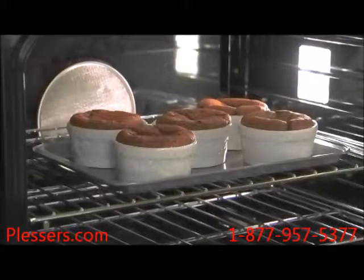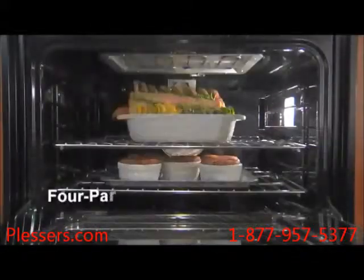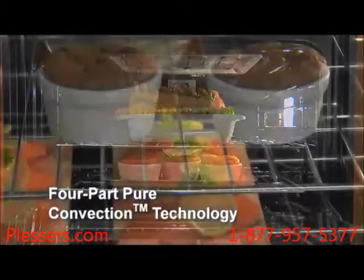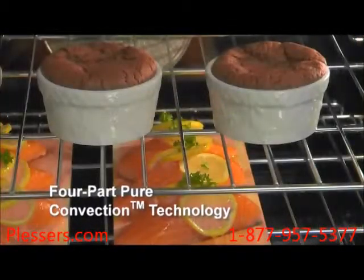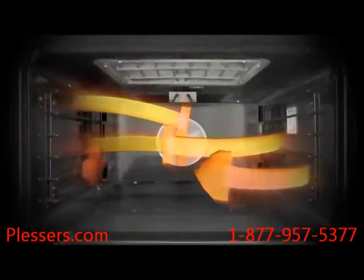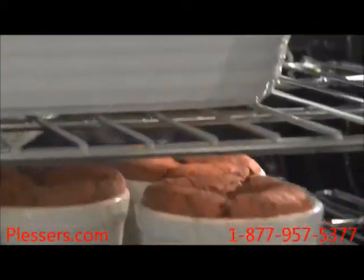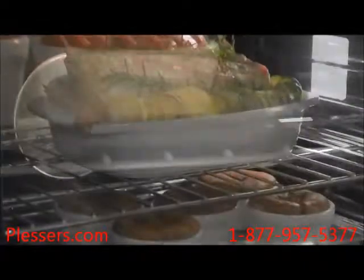The handle opens to a world of cooking speed and precision, thanks to Decor's exclusive four-part pure convection technology. This creates a uniform temperature throughout the oven cell using a custom-designed air baffle for channeling hot air in a perfect pattern. This eliminates potential hot and cold spots and all the guesswork of cooking, so you achieve consistent results time and time again.